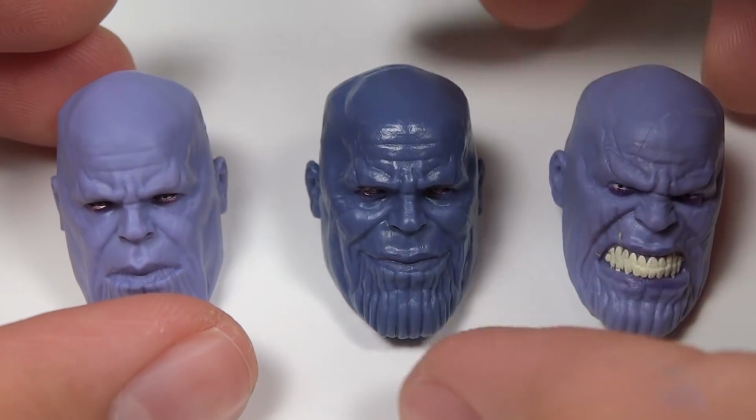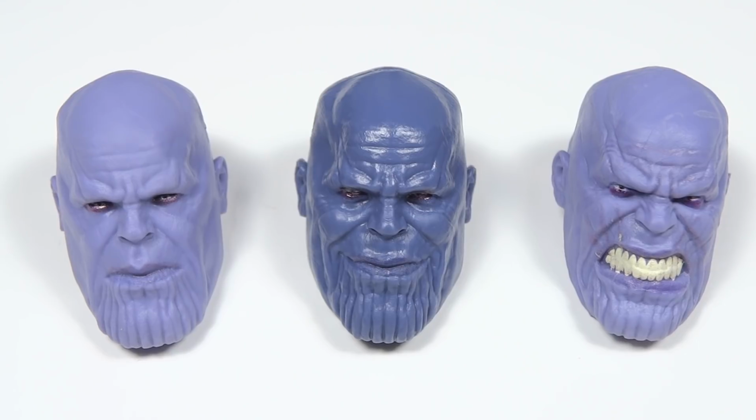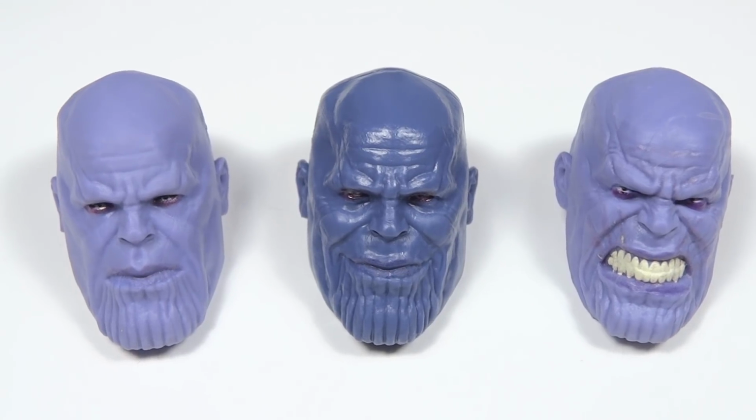My only issue is, I really like this middle one, but it's just a shame that it's the wrong paint, because if this figure used the same paint, you could obviously switch between the two. It's a shame that they didn't get the paint right on the first go-around, that they needed an update to get the paint right. But all three heads are fantastic. I really love all three of them.